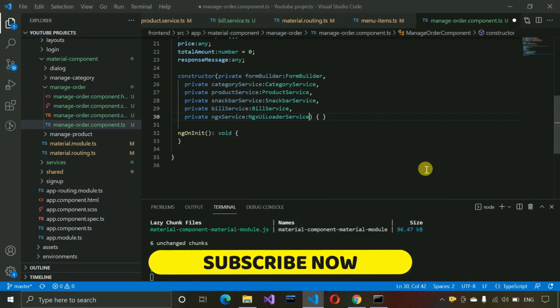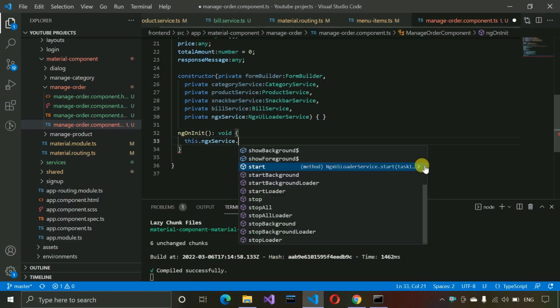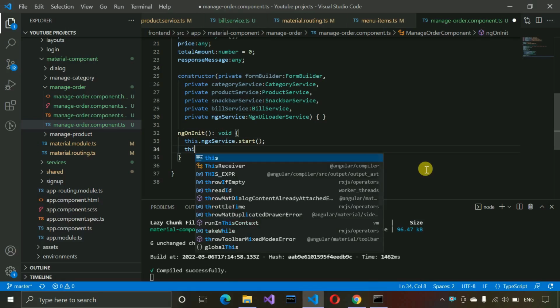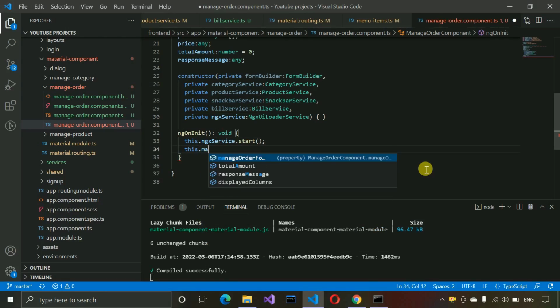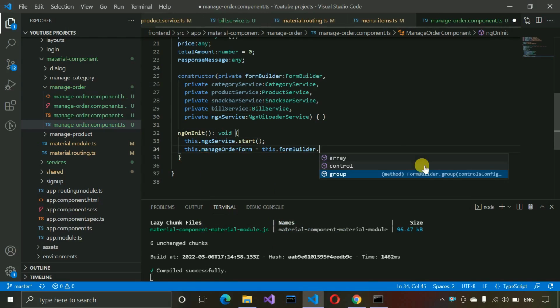Now we have to create the form. So here we have to write this dot ngx service dot start first, and then we need to create this dot manage order form, this one, and this dot form builder dot group, this one.